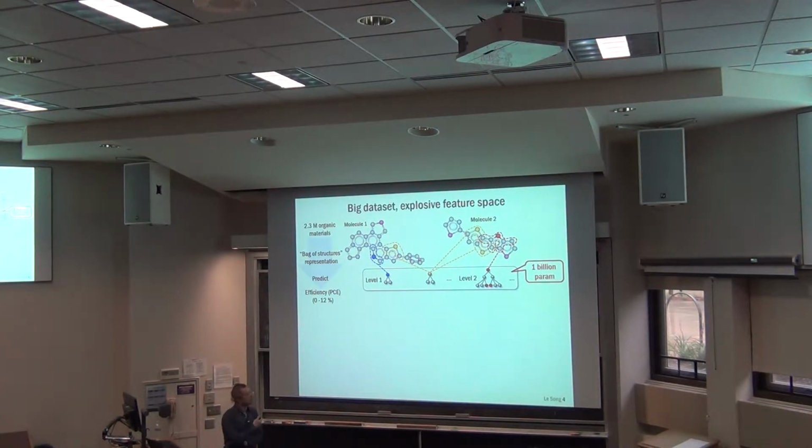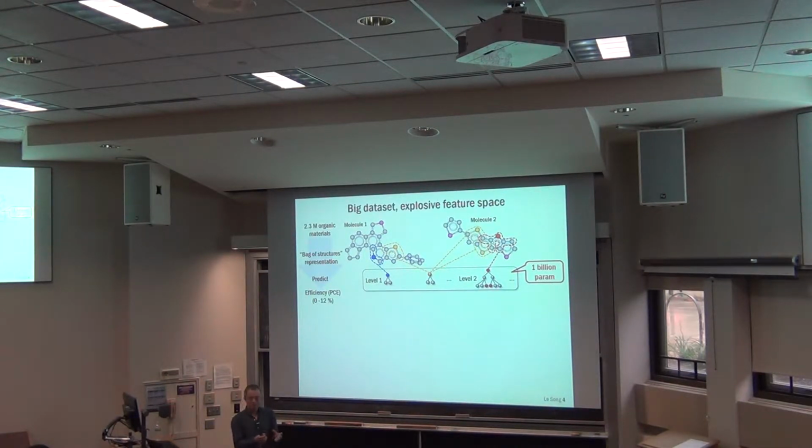So the learning goal here is to take this data set. The input is going to be a molecule, the output is going to be this number, and build a regression model, okay? So first you have to think about how to represent these molecules, right? The traditional way of doing it is designing some features. The simplest feature you can design is called a bag of substructures.